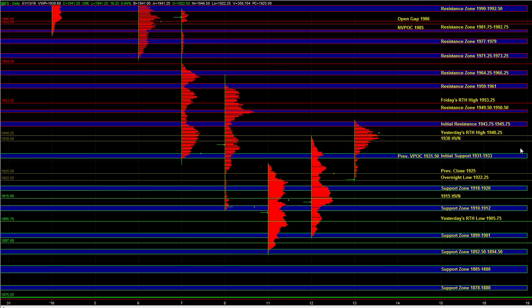Again, short-term bias is neutral to bullish. Larger time frame bias continues to be bearish. But right now we have to be a little bit more focused on the short-term bias here because the buyers are dominant on the smaller time frames and the market is setting up for a directional move. We just have to see whether the environment really supports the idea of a directional move higher.